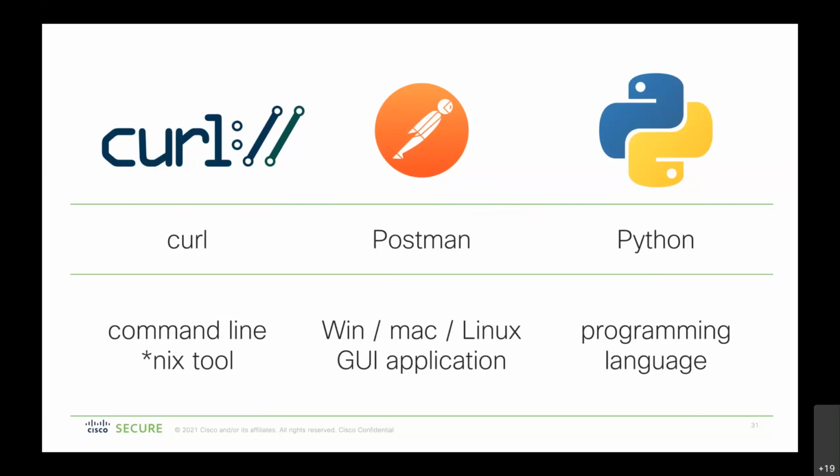And finally, Python is one of the oldest programming languages out there. It actually predates JavaScript by a few years. 1991 is when it got started. And it's slowly grown over the years, and now is one of the most popular programming languages. And it's very popular among the programmatic interface people, and the network APIs, things like that, very, very popular. So that's why we're going to go with Python.